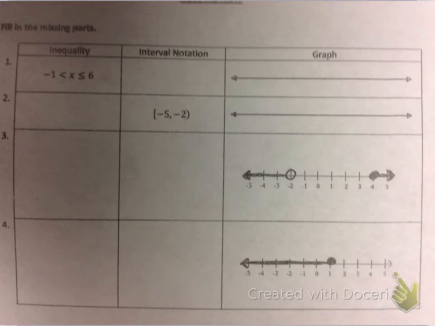Okay, so on the test, I can set up something where I will ask for inequality, interval notation, and then the graph. So let's look at that. My numbers here are -1 and 6, so interval notation would mean I put -1, 6. And then, again, what do I need to put there? Well, I need to put brackets, because there's a line underneath, parentheses for that.